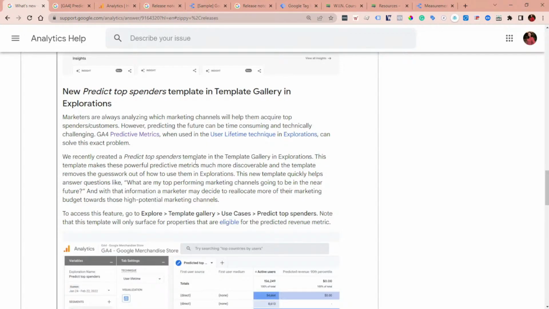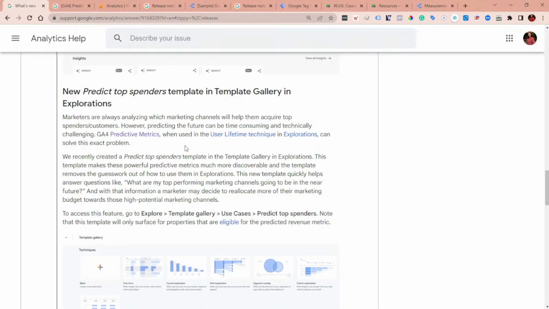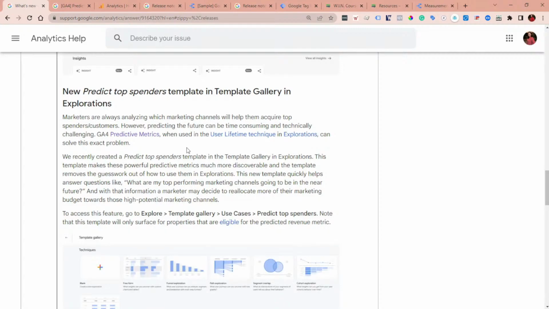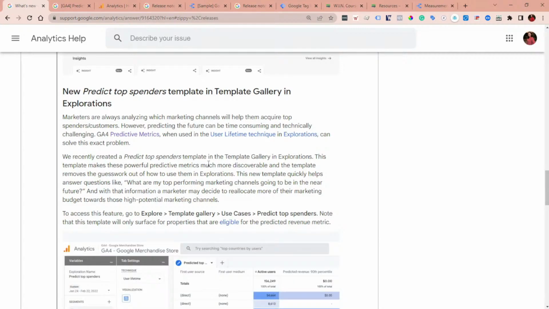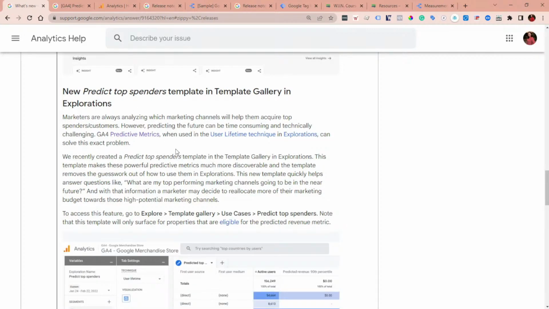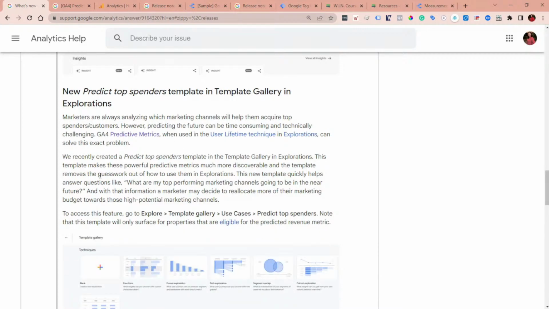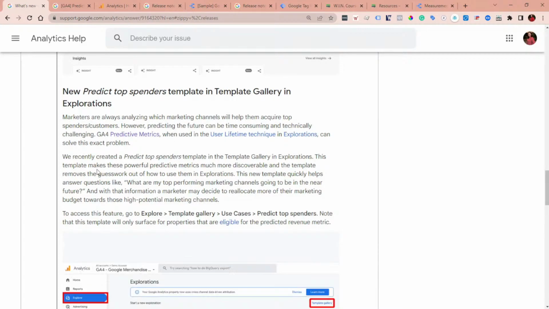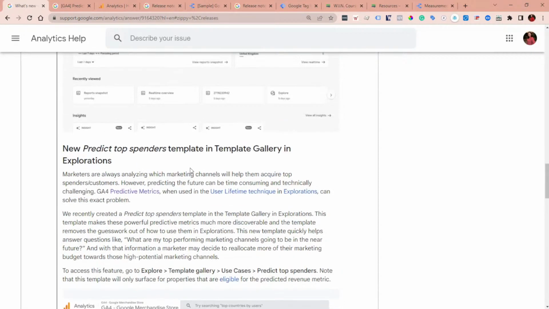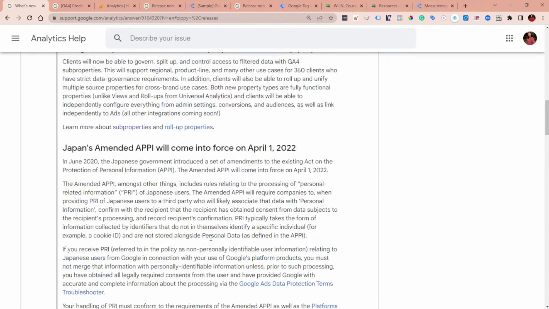So the sooner you get into Google Analytics 4, the sooner this will be useful. If you're still just playing around with it, you have to wait a little bit longer for it to start being useful, if it's something you want to use. But that does not mean to unplug Universal Analytics. Still keep your Universal Analytics plugged in and keep using that for your dashboards. But you can still get your Google Analytics 4 ready to receive the data so it can start doing its data modeling. So that's just a pro tip for you.